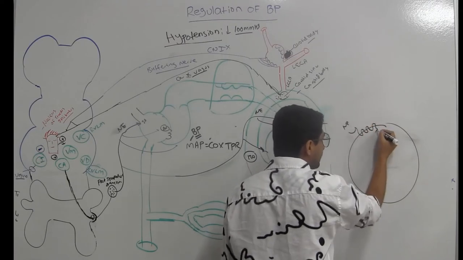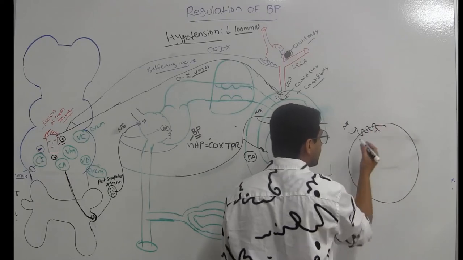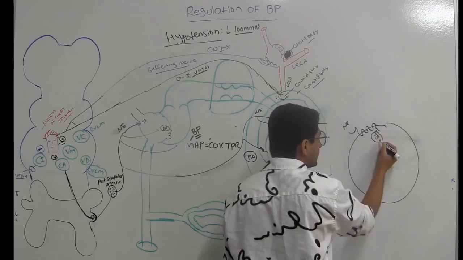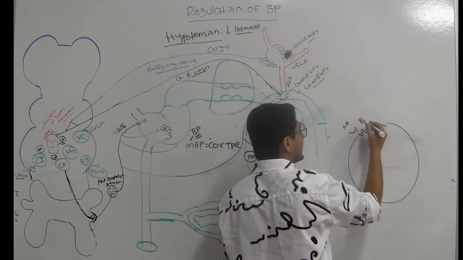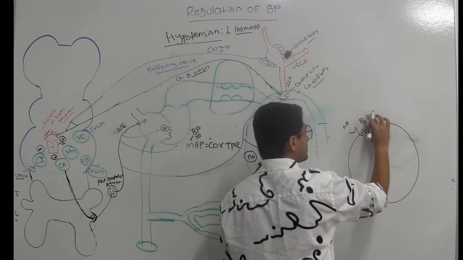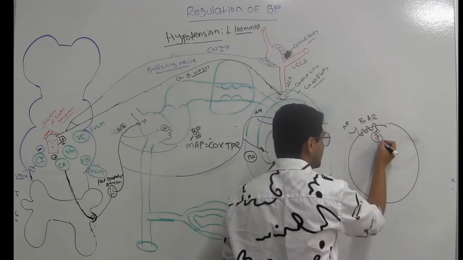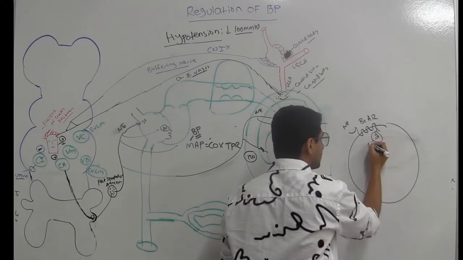Then this seven-transmembrane receptor, 1, 2, 3, 4, 5, 6, 7, is bound with Gs, right guys? And the Gs is bound with what? This is G stimulatory signals, because remember, this is a beta 1 adrenergic receptor. So because of that, sympathetic on your heart, the SA node, Gs is bound with your beta and your gamma, and they're also bound to GDP.